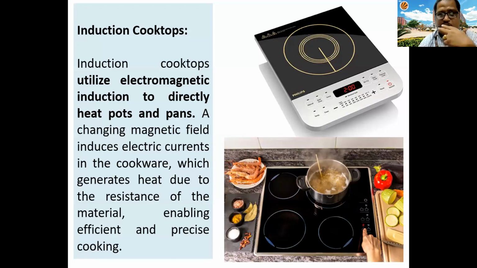Okay, we don't have a direct electrical connection. So this gives you a safety aspect while cooking. As well as, you can have these cooktops of different capacities, like 800 watt, 1000 watt, 1500 watt also, or even higher as per your requirement. So innovation always gives you flexibility. 10 years back, this device was not available, but now this is available, with greater flexibility. We are using the concept of electromagnetic induction.